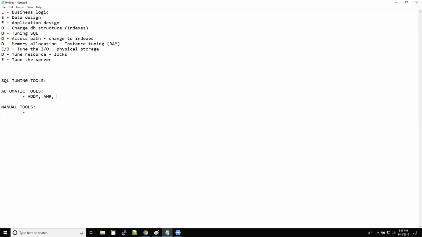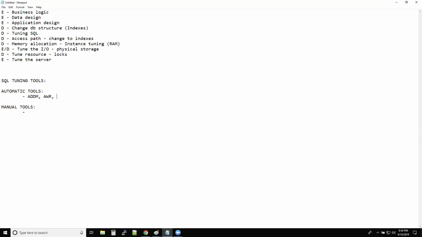Next is the AWR report, the Automatic Workload Repository. Inside your database, Oracle takes snapshots, and the frequency of these snapshots is every hour. Every hour Oracle will take a snapshot and see what the load on the system is: what work is going on, what SQLs are being executed, how much memory is being used, how many calls, how many reads, how many writes, how many inserts, how many buffers are being read. Everything, a complete repository, will be kept inside these snapshots.